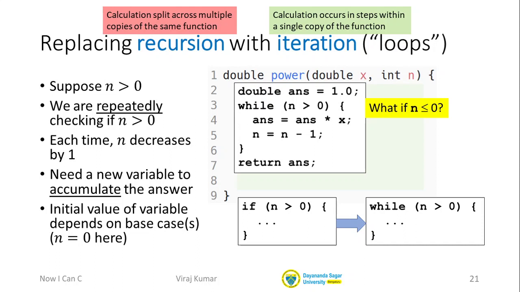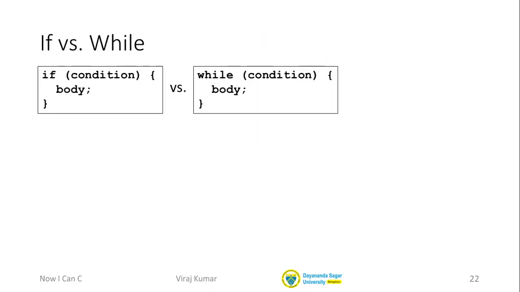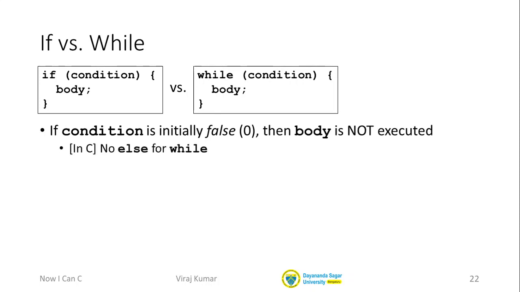So let's quickly review the difference between if and while. Now in both cases, as we have said, this condition could be false to begin with. In that case, we skip the body for both if and while. Now in an if statement, we can have an else attached to it to catch the case when condition is false. We can't do this in the while statement.